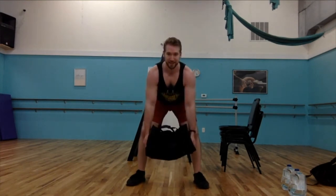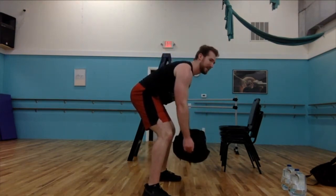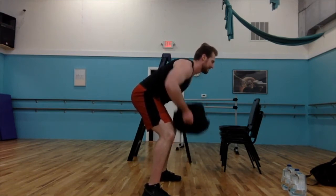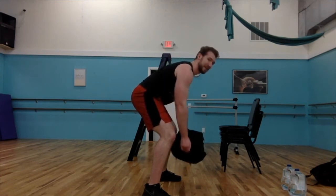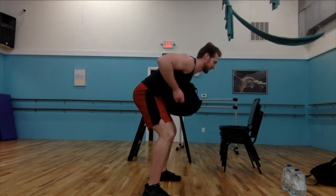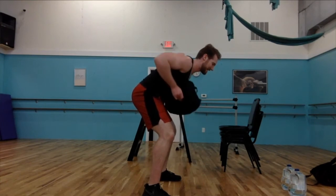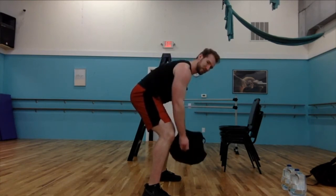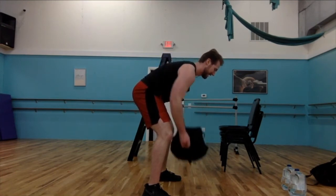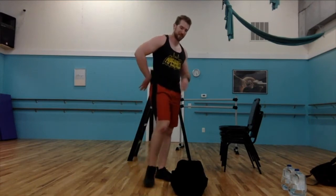1, 2, 3, 4, 5, 6, 7, 8, 9, 10. Notice as I'm going that my elbows are still getting behind my back. So I'm in a full contraction of those upper muscles. And one more. Sit down, and then stand up. Be extra careful of your lower back as you're doing that.